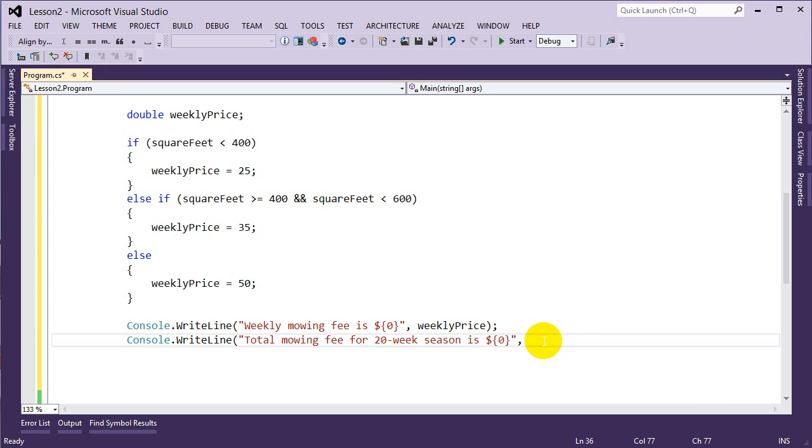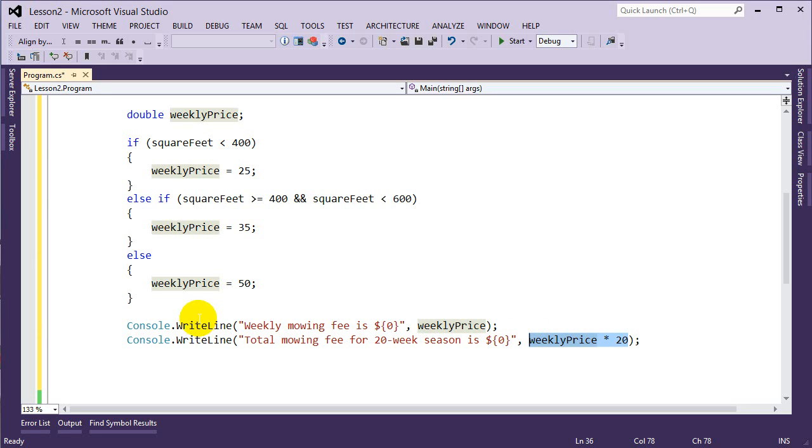But since the season is 20 weeks long, we'll times that by 20, and that will be our 20-week season price.